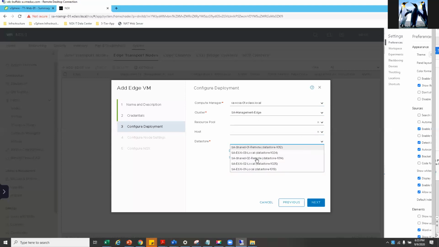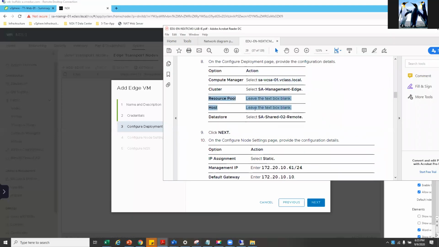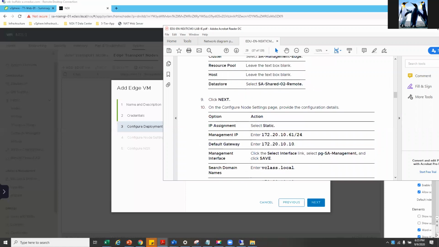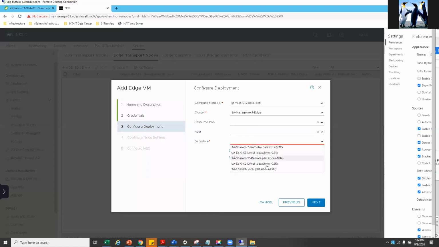And for the database, I'm going to use a remote one. Okay, so let me cross verify that. I'm not going to touch any pools and hosts because I'm going to allocate the static IP address. Okay. So yeah, these are the few terms. Okay, so the database will be remote.